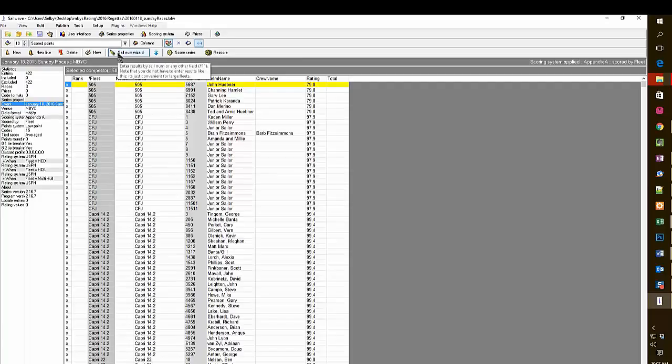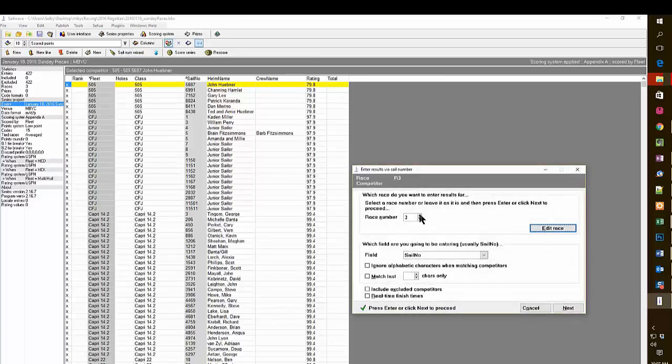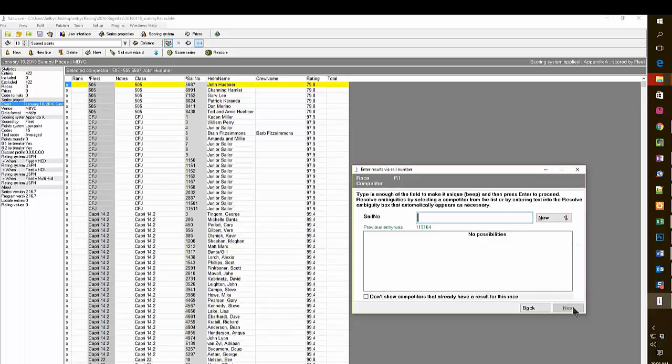Okay, so you're going to use Sail Number Wizard to input the finish numbers. You want to make sure that you're in the race that you want to be in, which would be 1 for the first race, and you want to include the excluded competitors so that you'll see all of these boats. All 422 of them will come up depending on the number that you type in, and then you do next. Okay, I've got a little set of boats here, and we're going to go through them, and I'll show you how to do that.